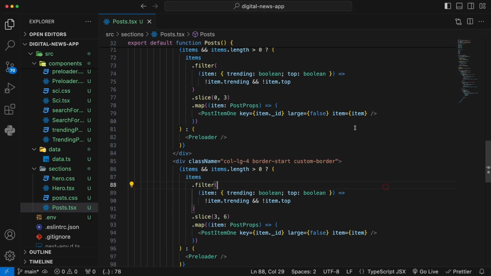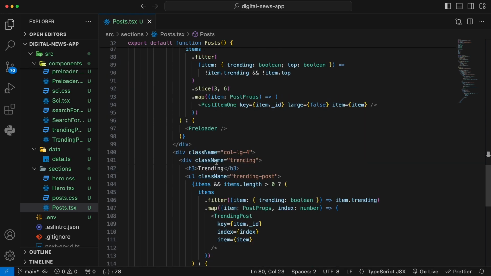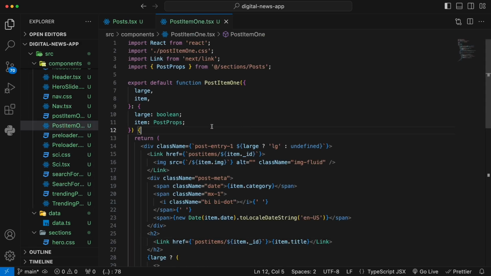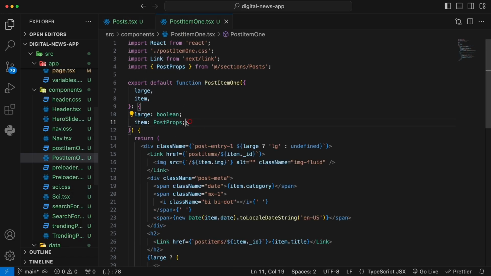And our second step, if you look at this post item 1 component, you will see that this item has been injected as a property value to the child component. And if you open up your post item 1 component, you will see that previously we should have had that long data variable over here, but now you can just replace that one with the post props as well.